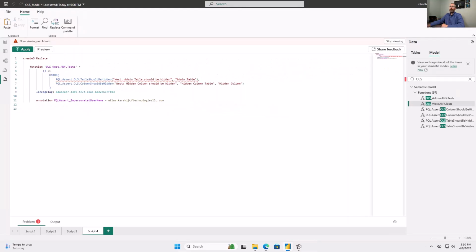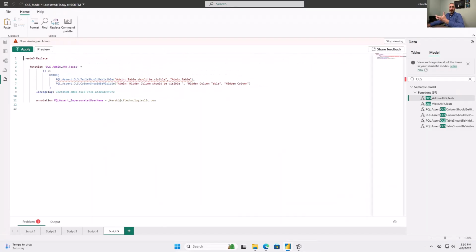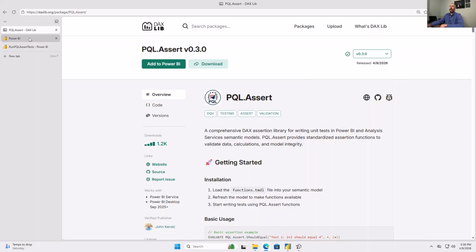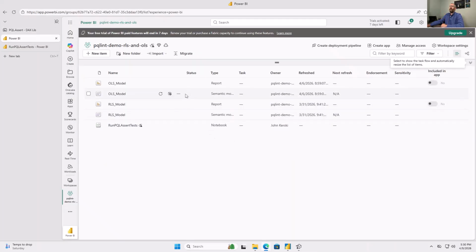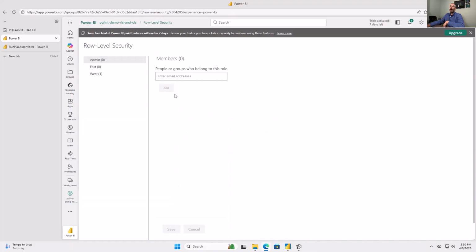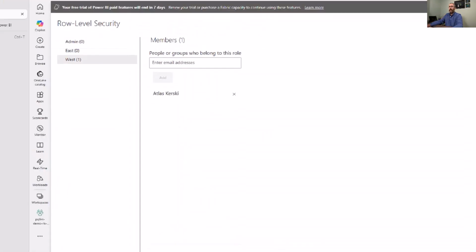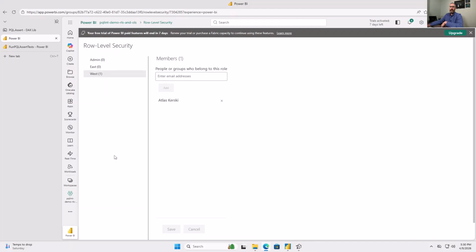Now, I've done this also for the admin account. Added that annotation, hit apply, and in this case, I'm doing it with my account. Now, if I publish this to the service, which I've already done, the other thing you're going to have to make sure you do is for those accounts that explicitly don't have admin rights to the workspace, like my admin would, for the West account, I have made sure that the account has been added because I need that to have access to that semantic model.